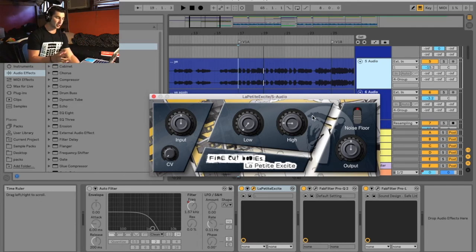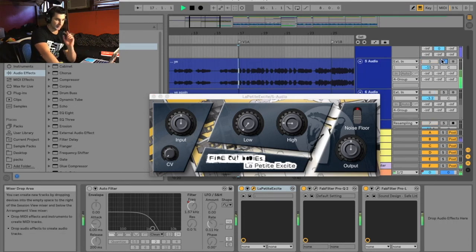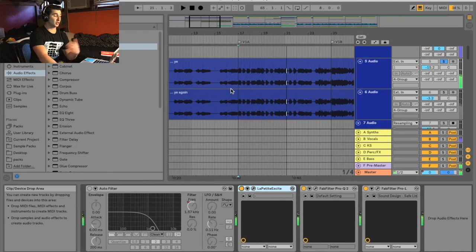But like I said, if you're looking for a quick exciter, where you're like, you know what, I don't need all this technical stuff, all I'm going to do is boost the high end, like in this case on the vocal, just saturate it a little bit to add some more excitedness to the high end, this plugin is perfect for that, right? Off, and then on. So it does really help to saturate the high end.